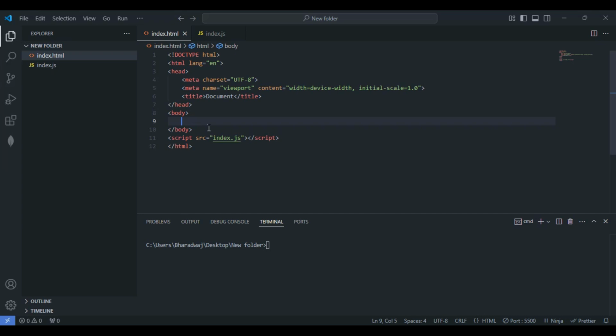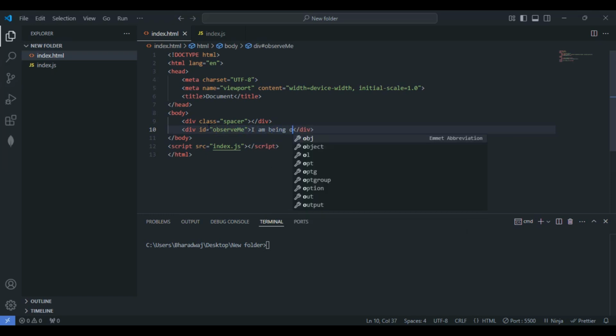Within the HTML, I'll quickly give only 3 lines of code. I'll give a div with the class name spacer. I'll not give anything within this div. I'll consider one more div, and within this one I'll give "observe me" as the ID, and the text "I am being observed".